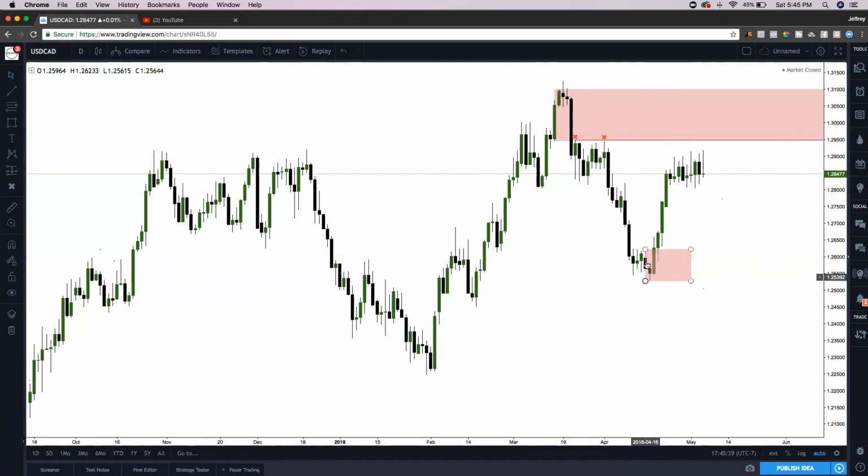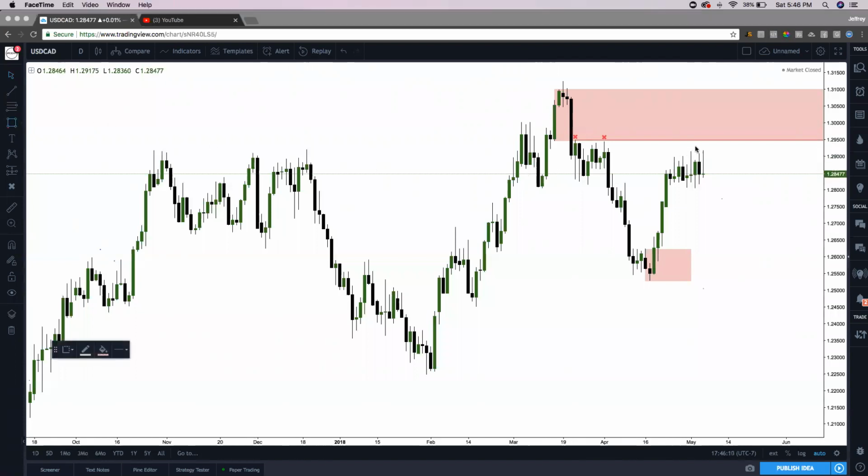But this is an ICT bullish order block. It's just one down candle or a series of down candles, as long as they're consecutive next to each other, then you can use both of them or three of them or four of them, however many are next to each other. But if you have a down candle and then an up candle, then down candles, you wouldn't use these three because you have an up candle in here. So you just use these two down candles. So you have to wait for the next candle to confirm it. If it's a bullish order block, you need a bullish candle to confirm it by closing above the bearish candles. And then for a bearish order block, it's the exact opposite.